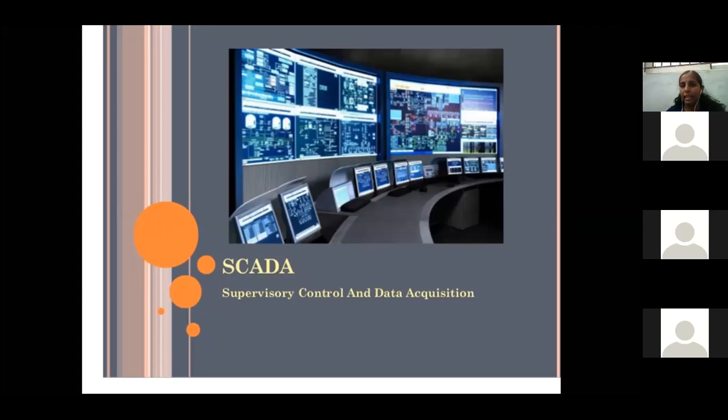Now, what is called a SCADA? This is very important in power plants and manufacturing industries. You might have seen all these control panels. This is nothing but a SCADA control panel, where these control panels are used to display the plant activities, like what is going on in the plant. For example, what is the temperature with respect to time in boiler one, what is the maximum pressure to be built inside the boiler, and what is the pressure as of now. All those data can be monitored as well as visualized with the help of this SCADA screen, and it can also be controlled. So this is called supervisory control and data acquisition systems.